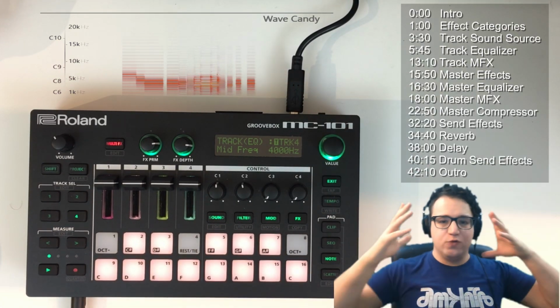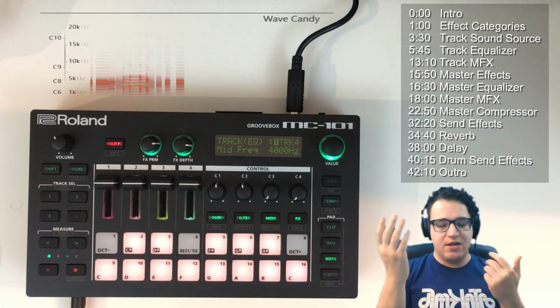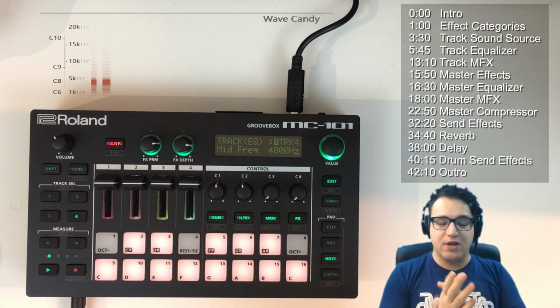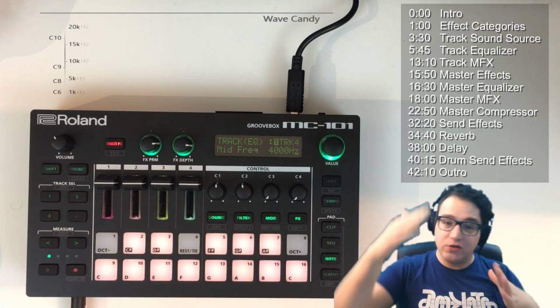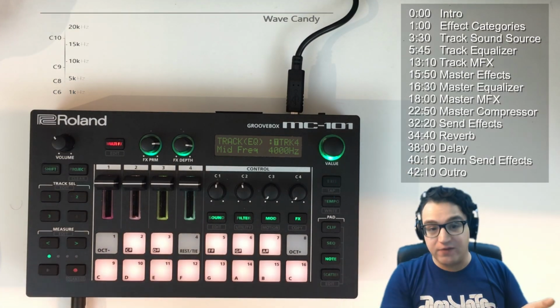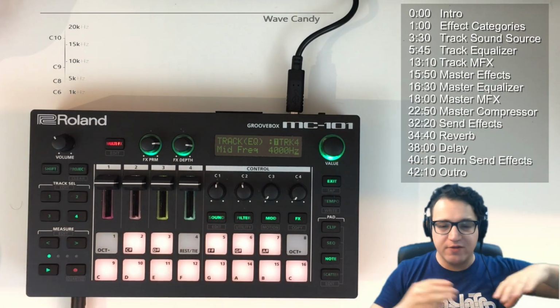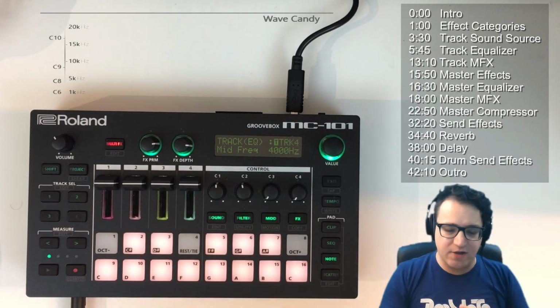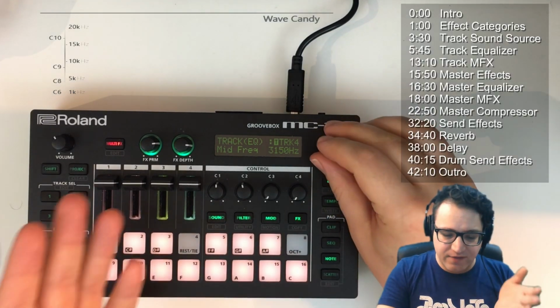It's super useful to change stuff so it doesn't interfere with other stuff. You might want to lower the high frequencies of the bass, for example, and then lower the low frequencies of the guitar so that they sit next to each other. So you can change all of that stuff.